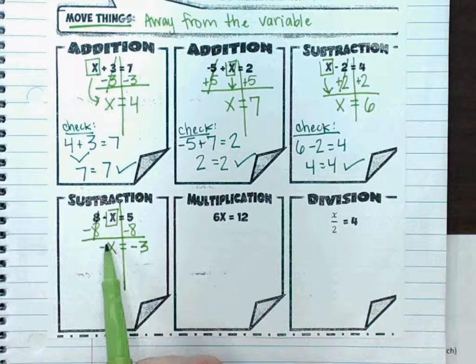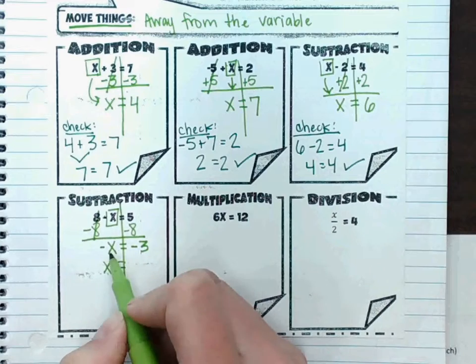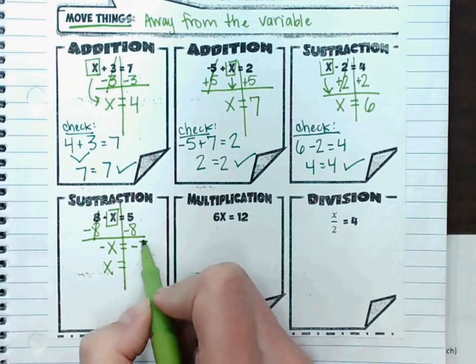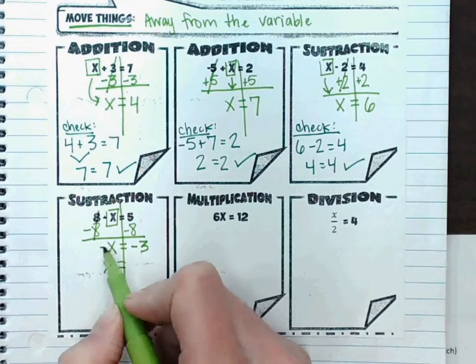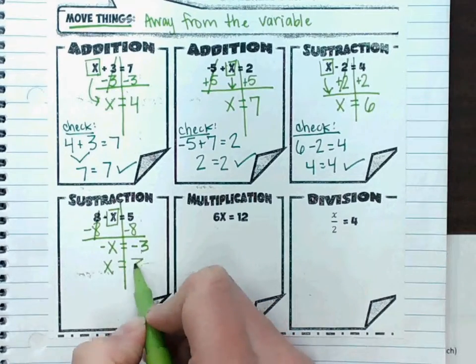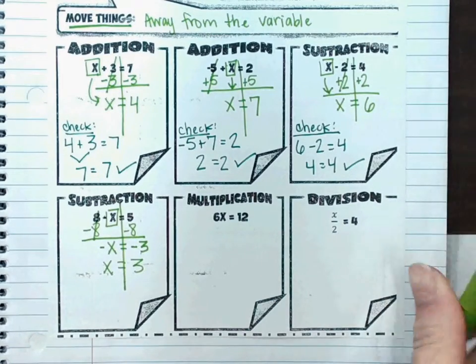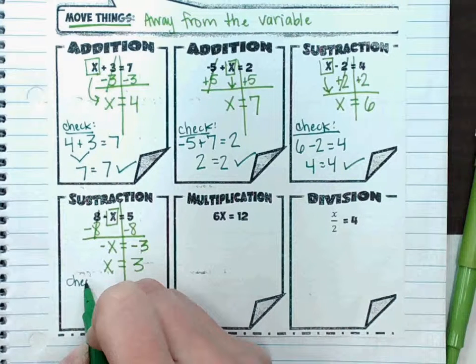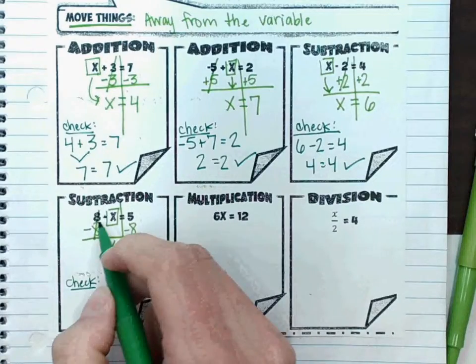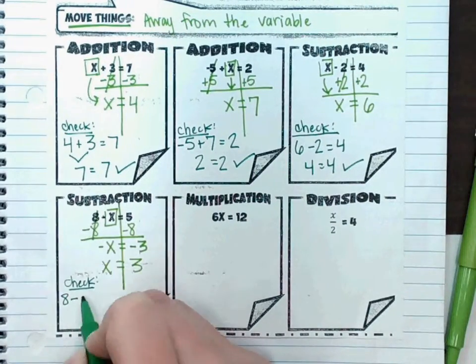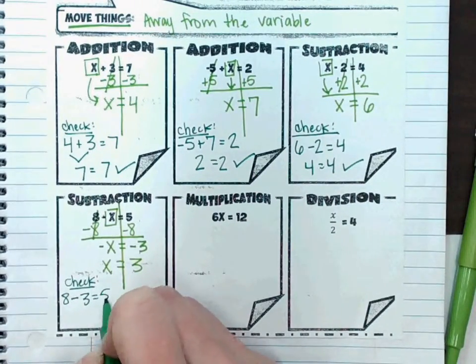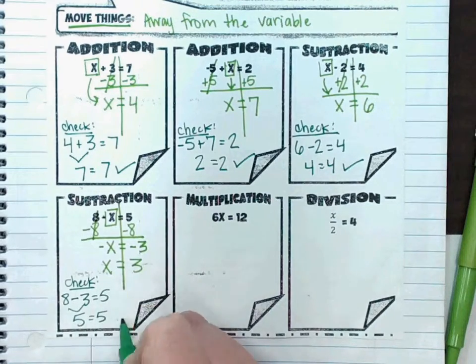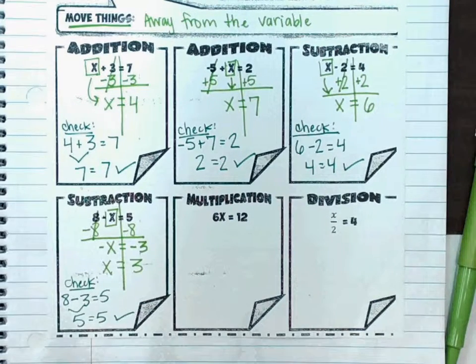The most simple way I can think to explain this is, if this is negative, in order to cancel that, you're going to make the other side the opposite of what it is. So if we're making x opposite, so negative to positive, we're going to make this one negative to positive. So x equals 3. Okay, now to check, we're going to substitute 8 minus 3 equals 5. 8 minus 3 is 5, equals 5. Check. That works.